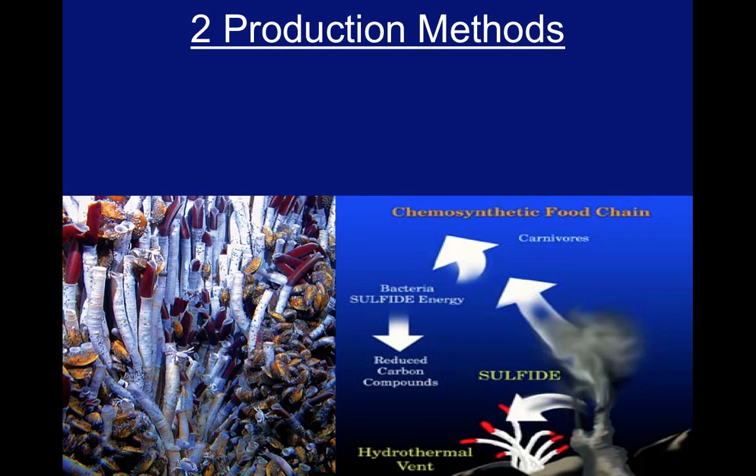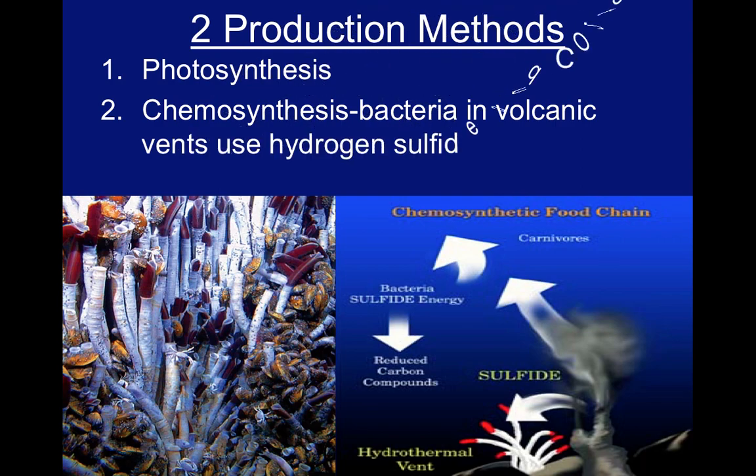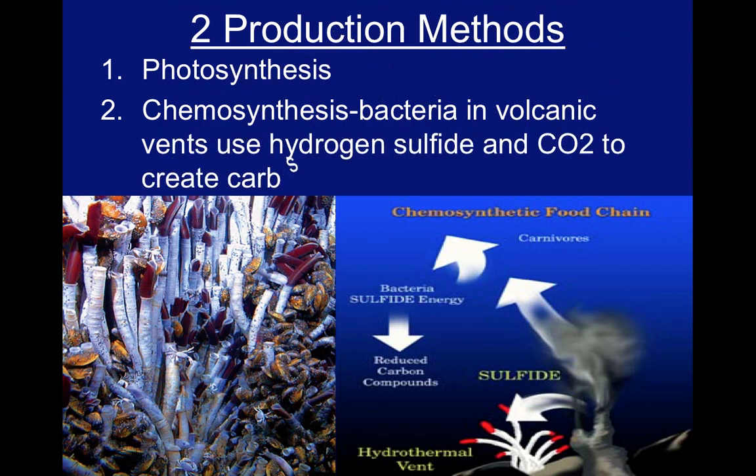All right, there's 2 ways of producing energy, and we've obviously studied photosynthesis already, but another method is called chemosynthesis, which is pretty cool, and we would not even know this existed if we did not have submarines that can take us to the bottom of the ocean. In some areas in the ocean, there is no sunlight, so there is no chance of photosynthesis. So they figured they're not going to really find a lot of life when they go down there, but maybe they'll find some things kind of roaming around.